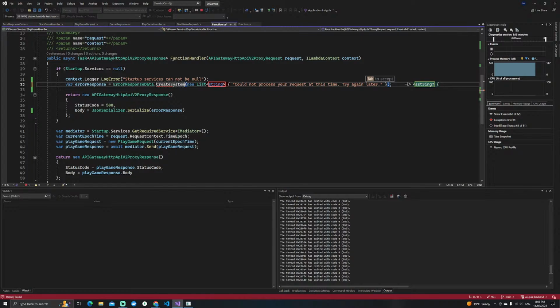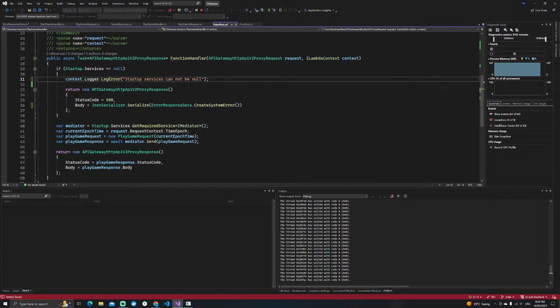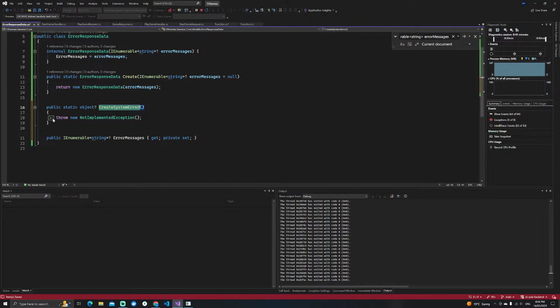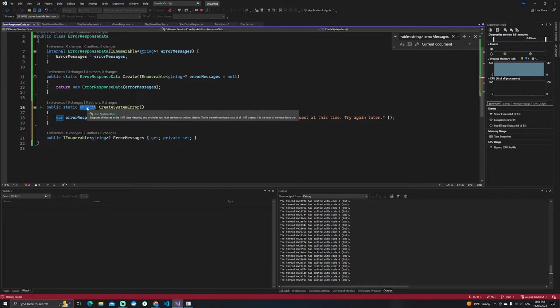No, create system error. We go one step further with this. And I can just go create system error like that. And now this goes into, not there, but in here. This would be error response data.